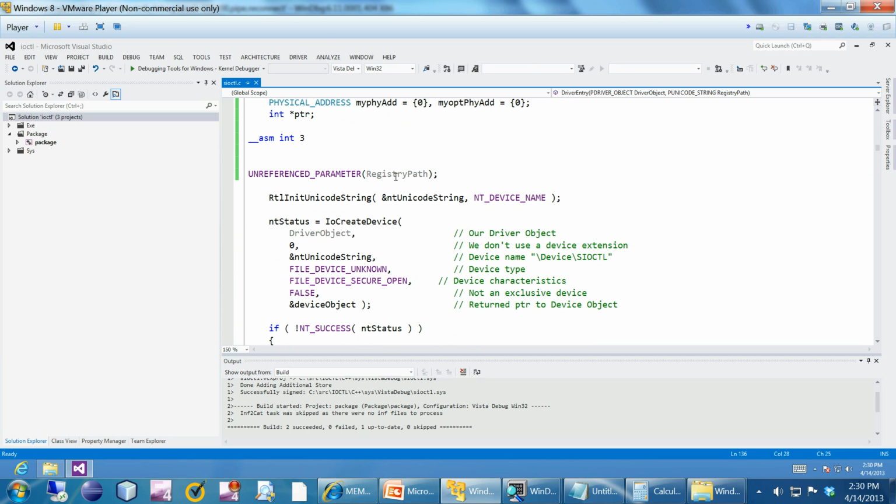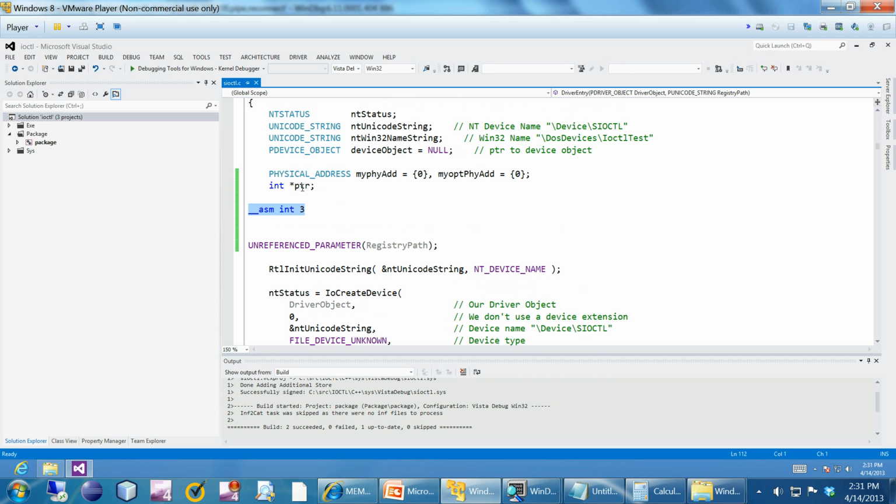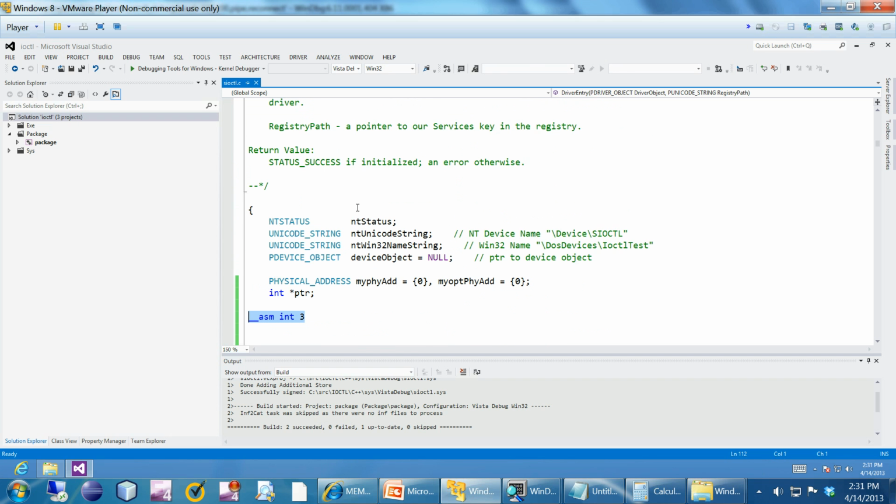So this is a driver which is running on my Windows 8 VMware box. What you are seeing currently is the window of Visual Studio 2010, running on a Windows 8 virtual machine. I put an ASM int 3 here just to break into the debugger when this particular function is getting executed.